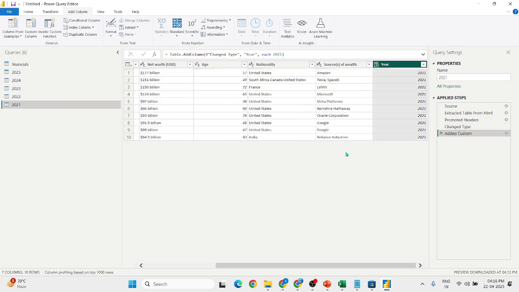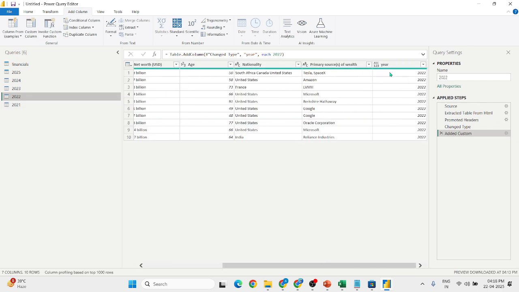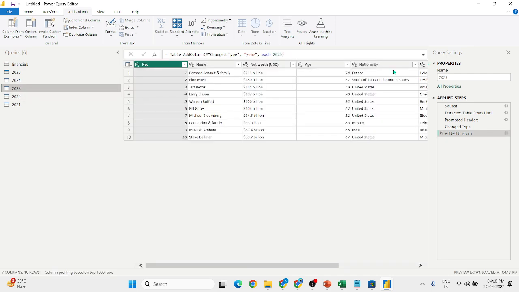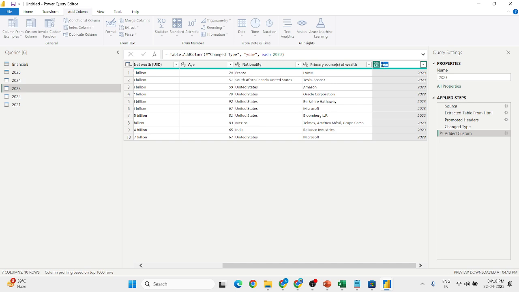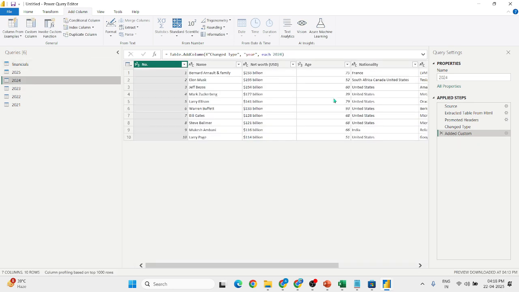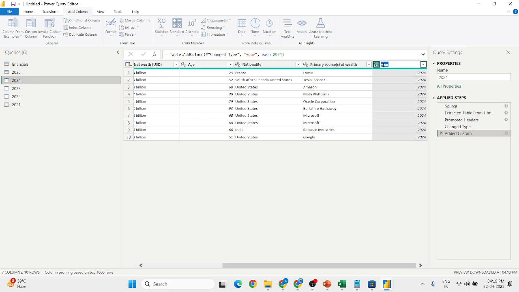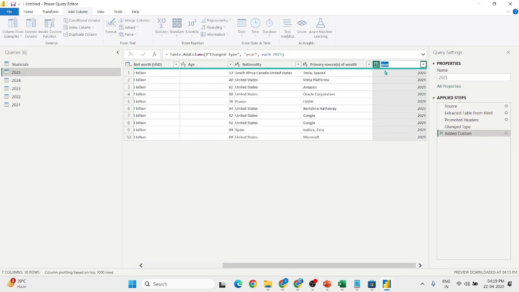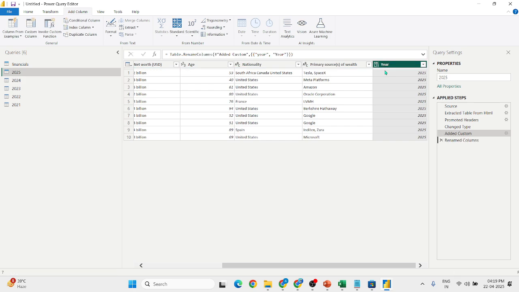Now the thing is that I have multiple years, like the year 2021, the year 2022, but you should be very specific with the case, right? Year. And what about 2023? Again use the capital, right? You can particularly use it like this, okay. The fourth one with the 2024, you can make it Year as well. The 2025, okay, this one. See, I'm particularly giving you the approach.